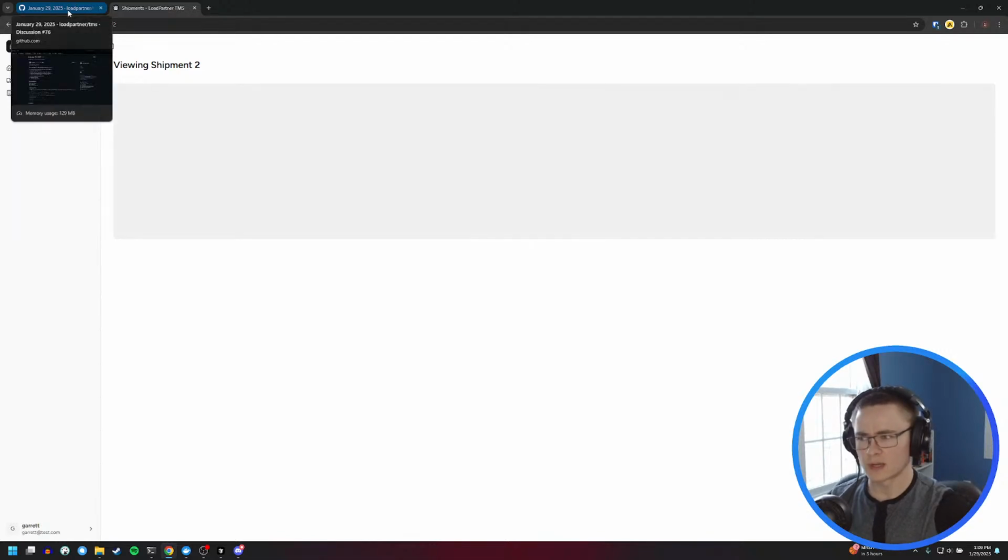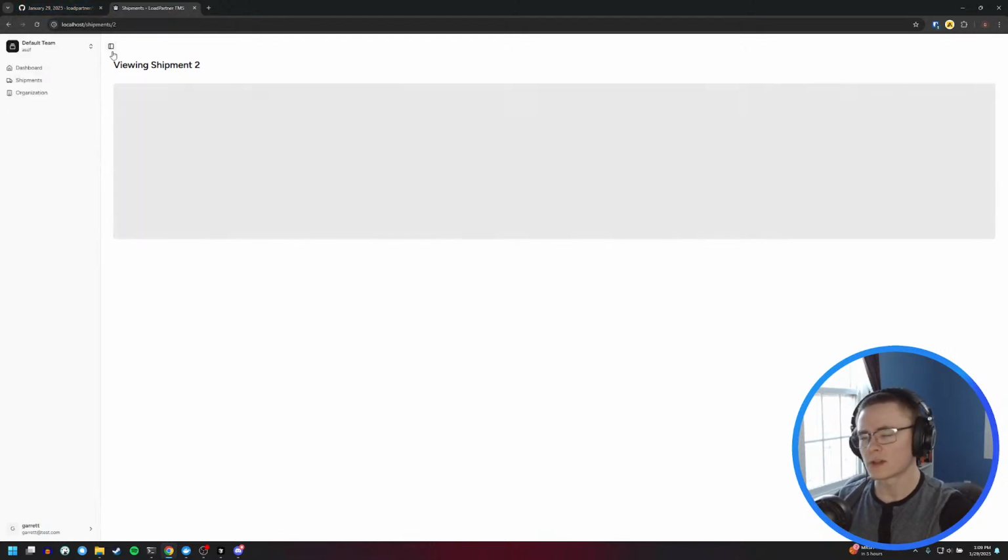But basically the goals right now are finishing up this page as a skeleton so that it's functionally where we're at. We'll probably add in shipment states. So things like being able to mark it as dispatched, in transit, at pickup, at a delivery, et cetera, adding those fields to the stops. So we can start adding ETA to a stop or adding when they checked in, when they got loaded. We'll be adding all that. We're also probably going to be adding commodity and equipment types here soon to the shipment. So we'll be able to track those fields.